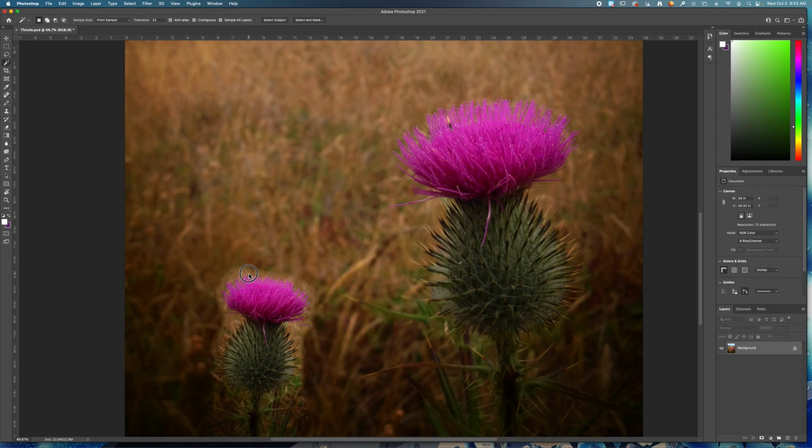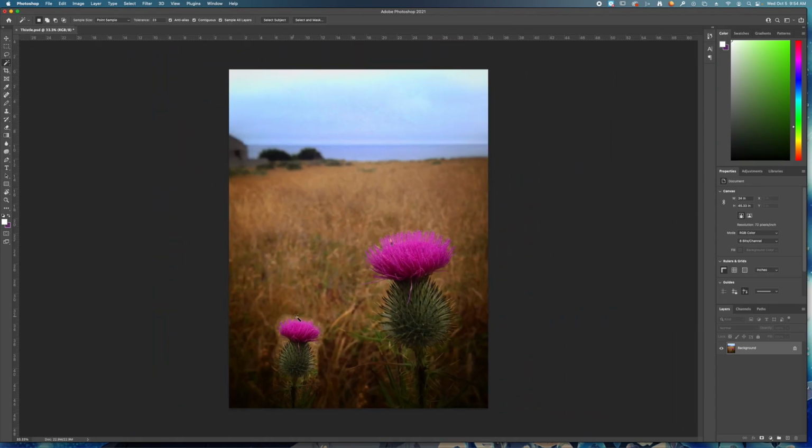Let's see, there's a lot of different options if you want to select it and adjust the brightness of it, because it looks like there's like this little glow effect. So if you want to go a step further and kind of fix it, totally up to you. I'm just going to leave it as is because I was more concerned about showing you how the content aware move tool works.